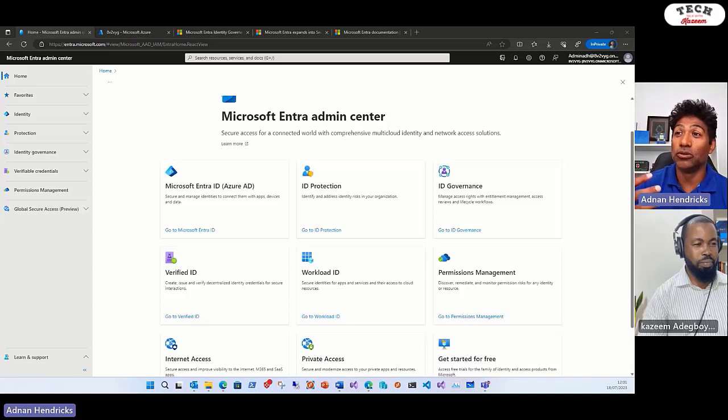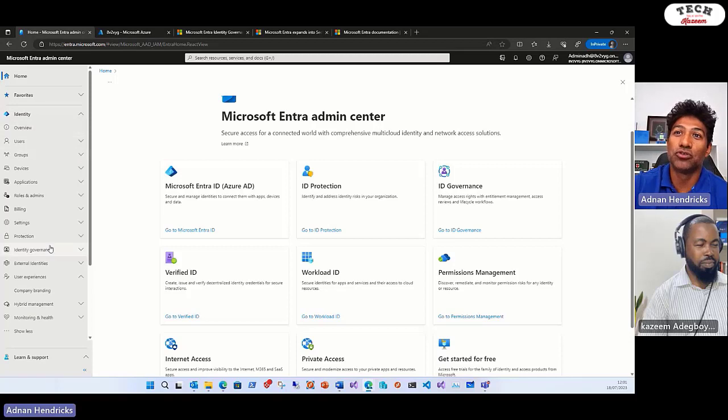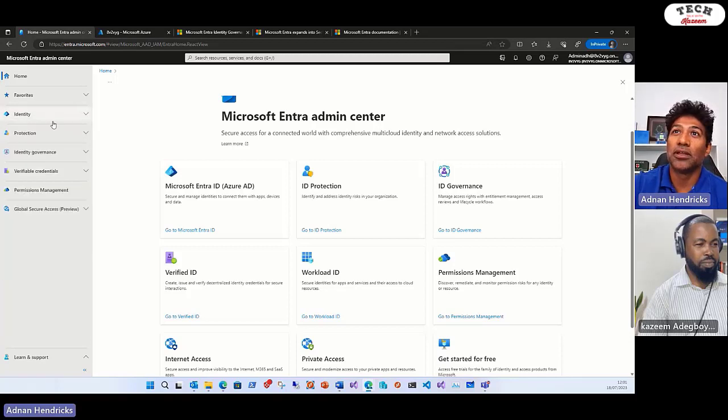Whereas the old Azure Active Directory was accessed through the Azure portal. You can see on my left I have home, favorites, and then the different segments for identity and access management, where you have your users and groups.